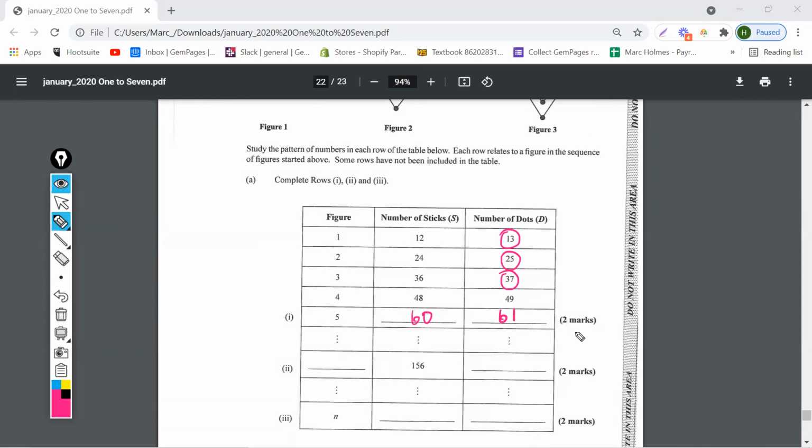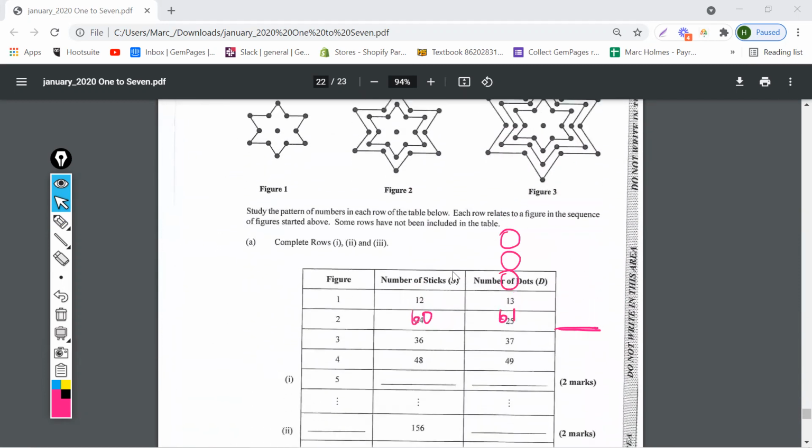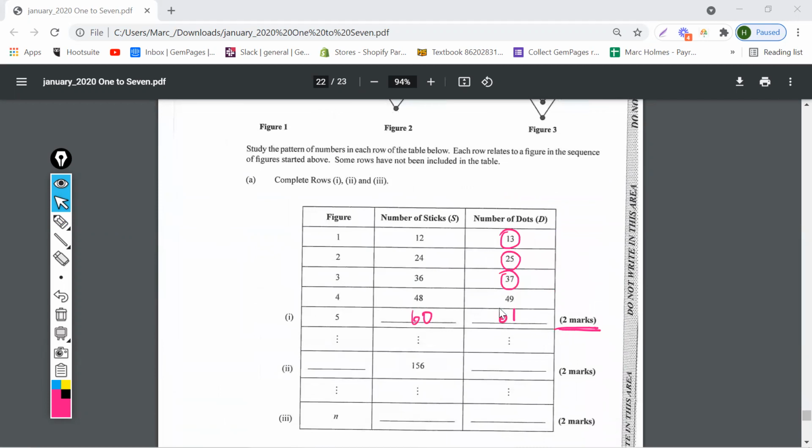So this is 61. And that's 2 marks, guys. 2 marks on the exam. This 2 marks is worth just as much as finding the area of the triangle, which was just so hard a while ago. But this easy peasy stuff is worth the same marks. So sometimes, guys, you have to really think about where to expend your energy, because you don't want to waste time and lose marks at the wrong place. Do the easy stuff first. This is a mathematical thing. Always do the easy stuff first. Because it's really easy to get you 6 marks down here. Anyways, let's just collect the 6 marks, guys.